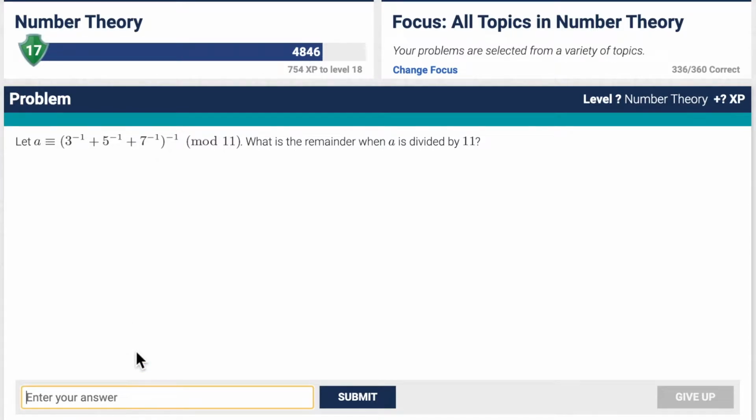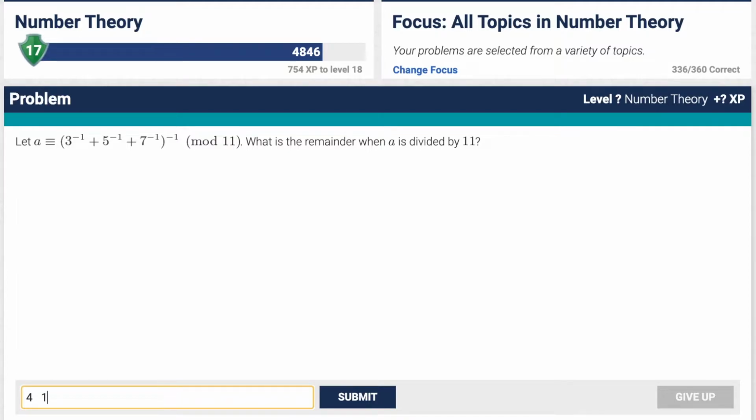For these you can pretty much just guess and check all of these, because 11 is quite a small number, unlike the other one, which is 997. So for 3, if we start with 1, because multiplicative inverse means you have to multiply to 1, that doesn't work, so we just add another multiple of 11. That'll be 12. 12 is divisible by 3, so the multiplicative inverse of 3 is 4. So I'll write that down, 4. And you can double check, 4 times 3 is 12, and minus 11, because it's mod 11, that's 1.